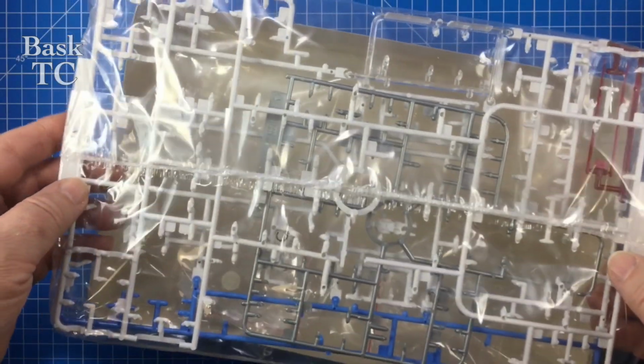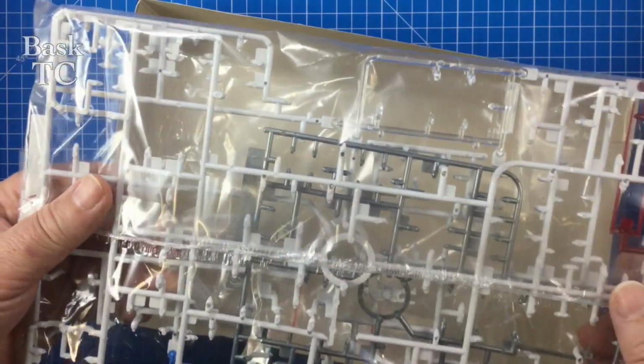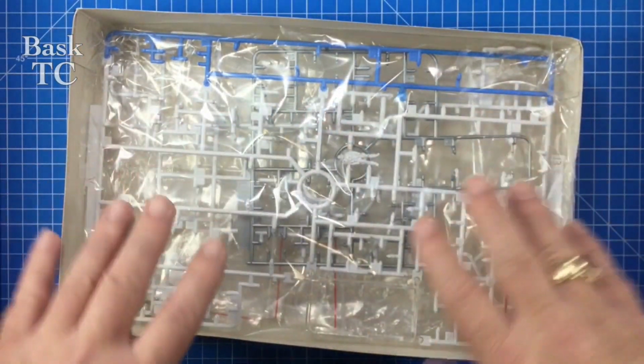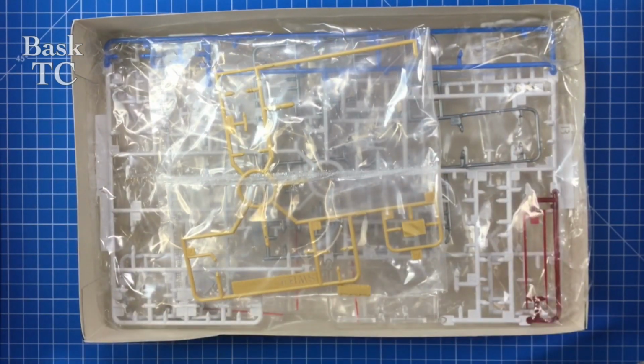And the tolerances and the fit is really good. I mean, look at this one here. You've got clear sprue as well, all on the same tree. Very clever. Very clever kits. This box was pretty full. We had all the parts in. This box was pretty darn full. So you do get your value for money.